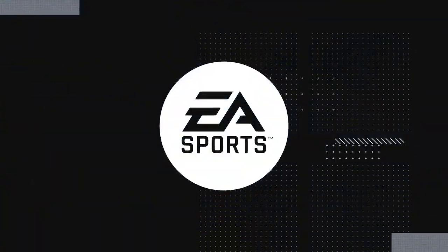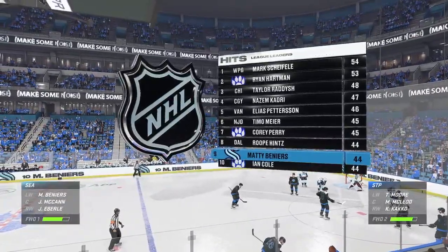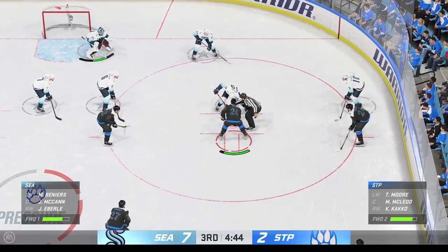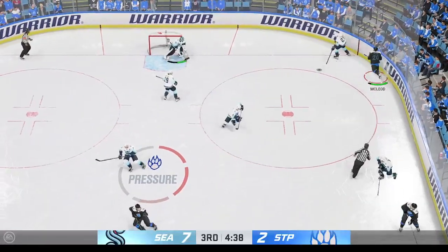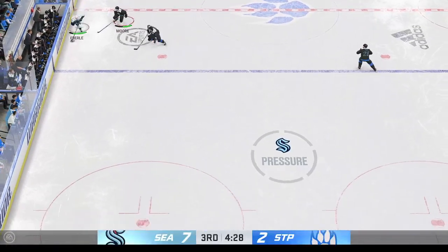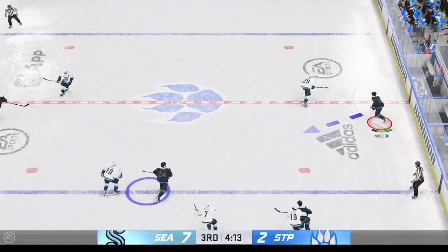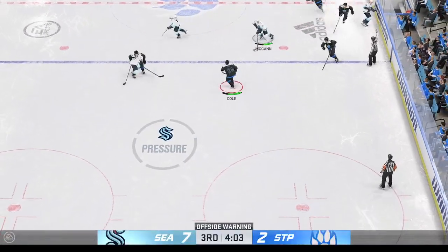Well, and this is a smart play, James. He's made huge saves all throughout the game, and this is a smart decision to be able to preserve the lead. He knows exactly where he's at, and he gets a much-needed face-off. Seattle's got a hold of the puck. Sends a pass over. And now they look to make something happen from the neutral zone. St. Petersburg's got the puck along the boards. Seattle's got possession here in the neutral zone.